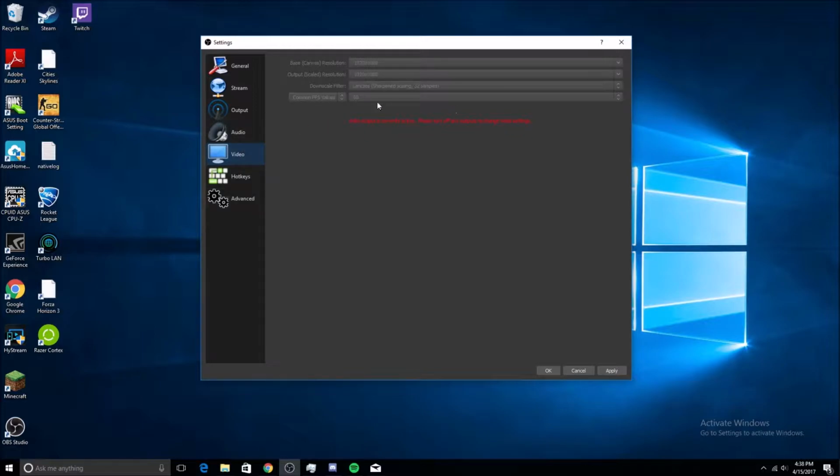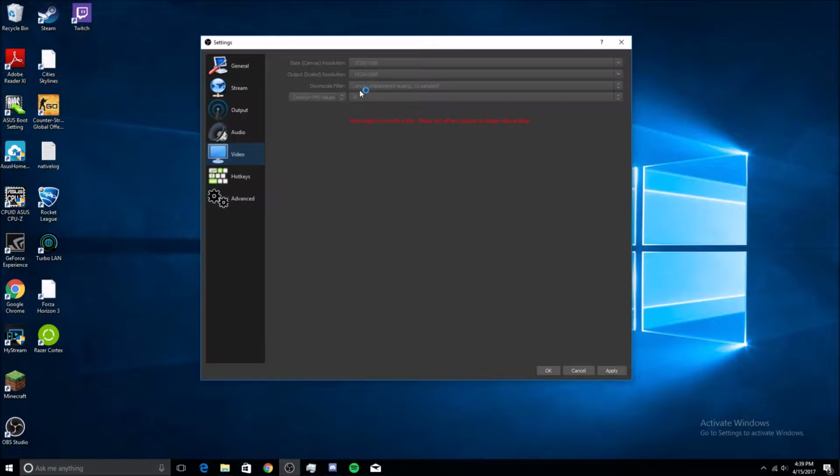I can't change these settings right now. Make sure your base resolution is the resolution of your monitor. If your monitor is a really weird size, you can scale it to the amount. Make sure downscale filter is set to the best one there.